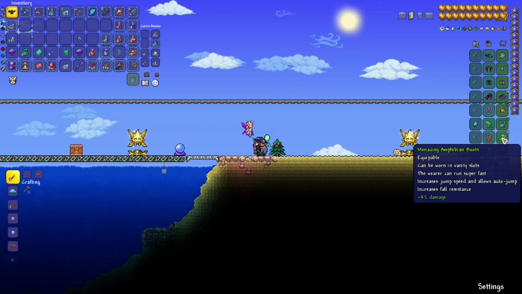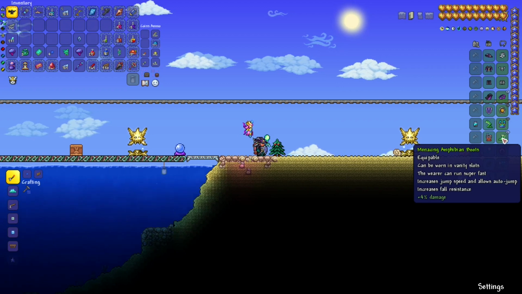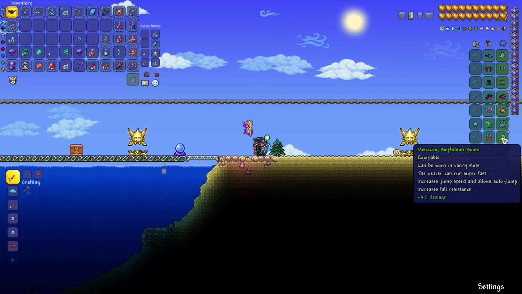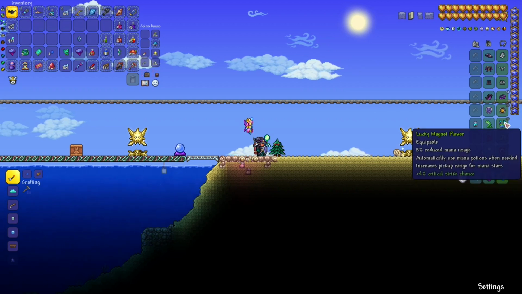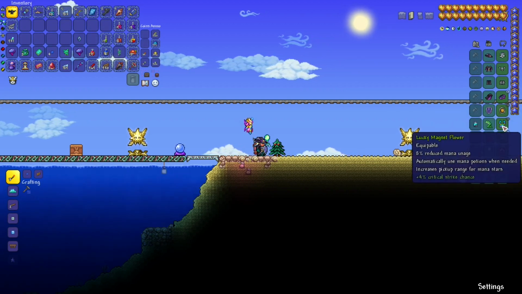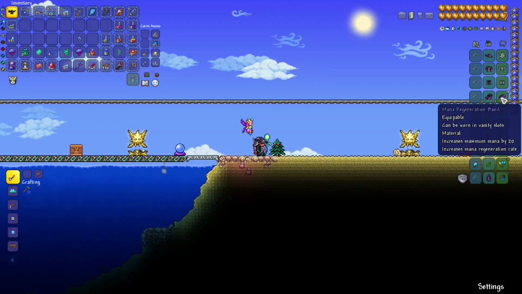And another item, Amphibian Boots. This is mandatory in my view, 100% mandatory, because it combines the functionality of running boots and the frog leg. Frog leg is a must. See, it increases your jump speed and also wing flight speed as well by 48%. So this is massive. So the next three items are your utility and damage, right?